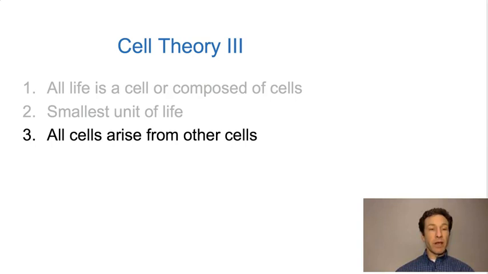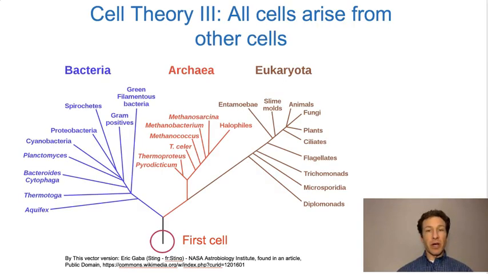What this means, the implications are actually fairly striking. What we're looking at here is the tree of life, showing several of the major branches. And over here are the eukaryotes. These are the more complex cell types, and it includes things like animals, fungi, and plants, as well as many other groups that we lump together under the term protist.